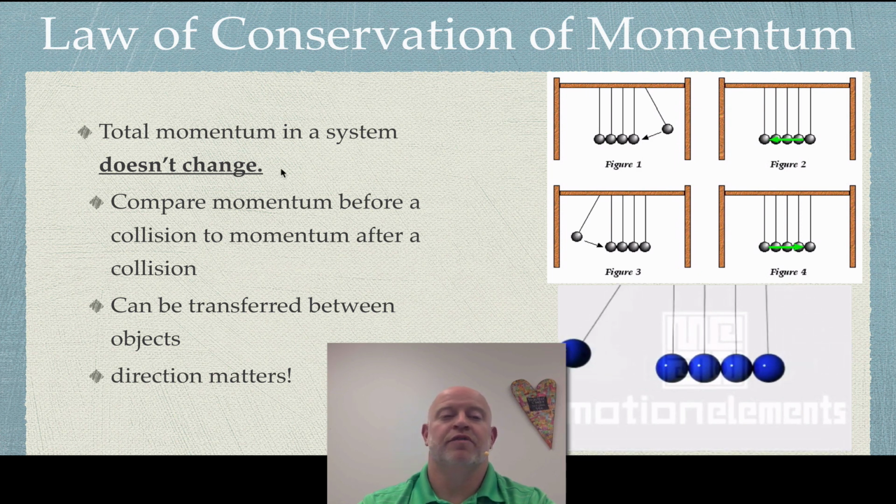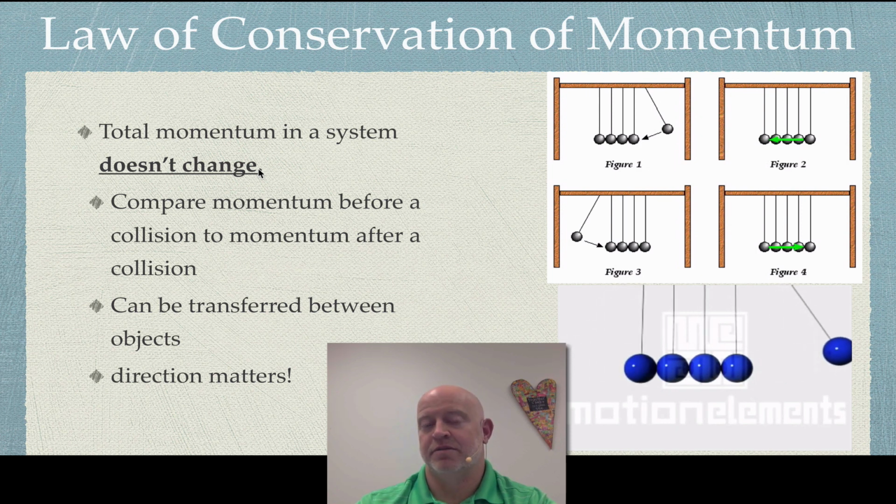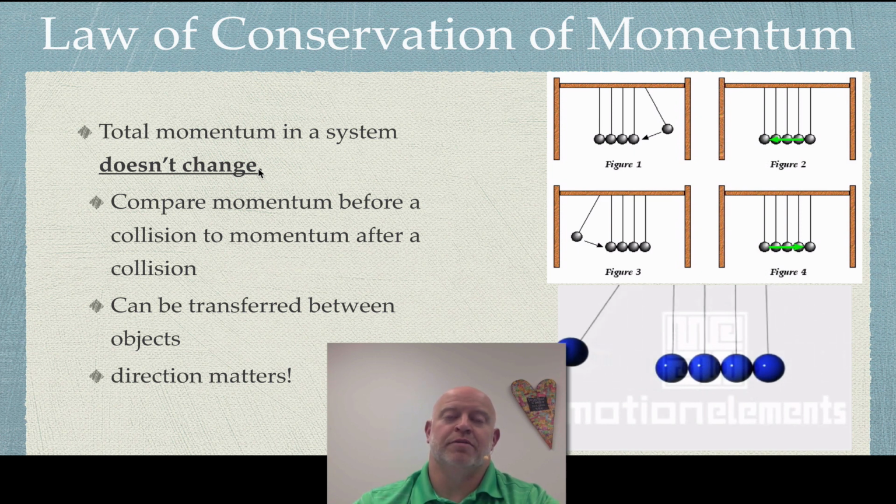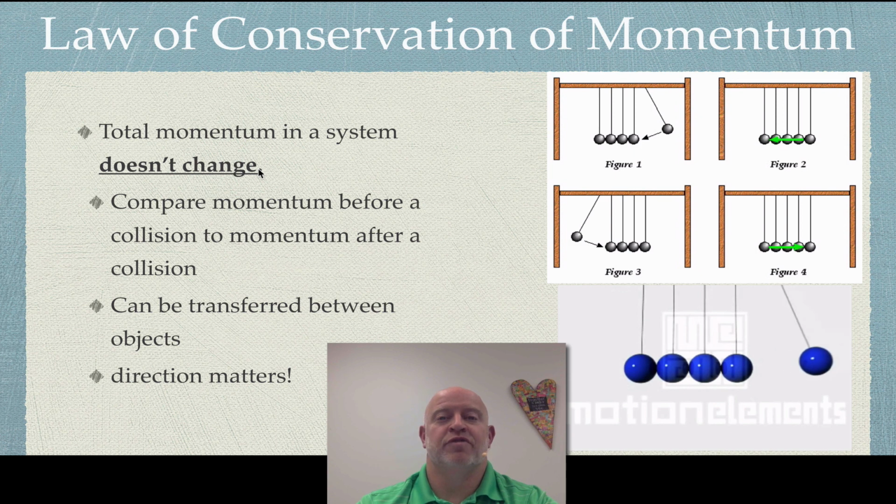Now, things that we need to consider as we go through this idea of conserving momentum in collisions. First of all, total momentum of the system does not change. Which means if you started with 675 kilogram meters per second of momentum, you end with 675 kilogram meters per second of momentum. If you start with zero momentum, you end with zero momentum. That one seems kind of weird, but in reality, that actually is very useful for us as we look at some of our practice problems.